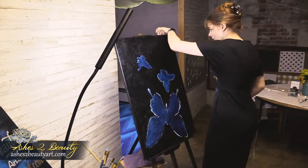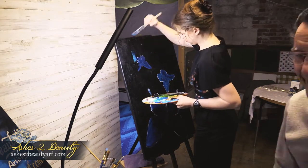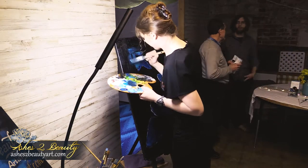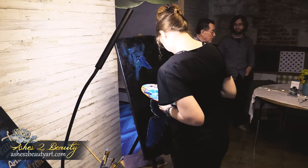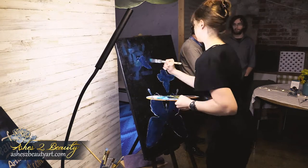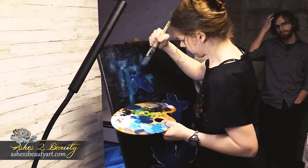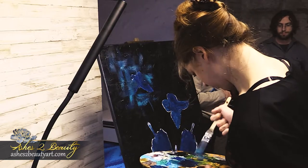In preparation for this event I primed a three by two foot canvas using modeling paste and a palette knife to create a really nice texture before covering the canvas with black paint. Then I proceeded to block out the butterflies and exactly where I wanted them to go on the canvas. In my limited experience with these live event paintings, I have found it best to paint the background color and block out the subjects the night before the event, so during the event people can watch the more interesting, detailed part of the painting unfold.